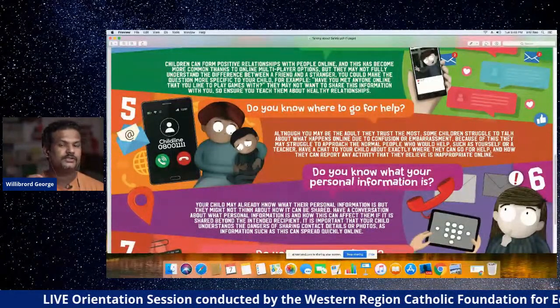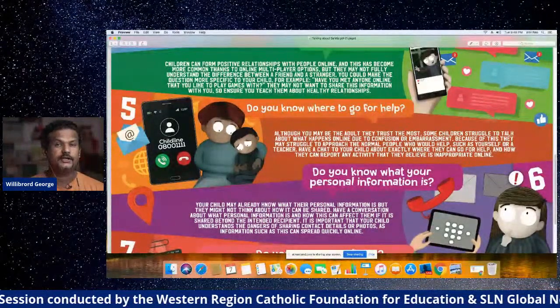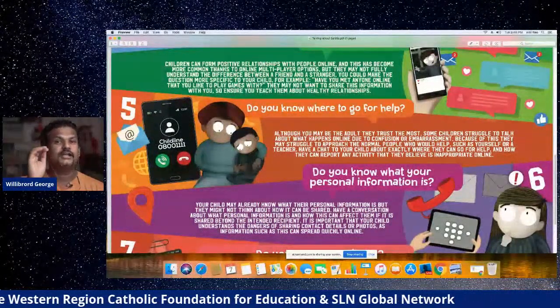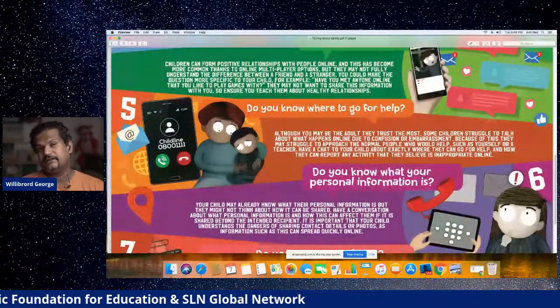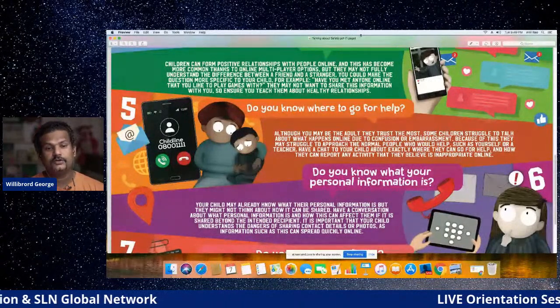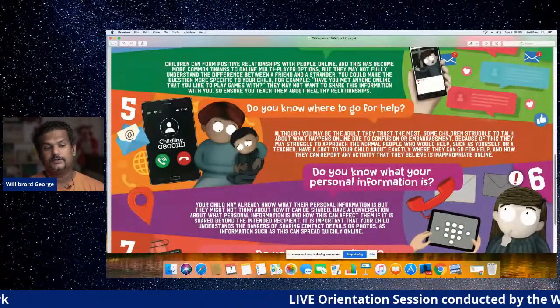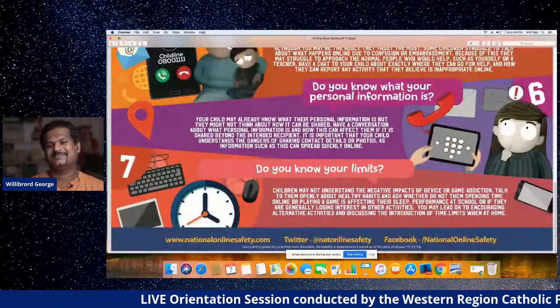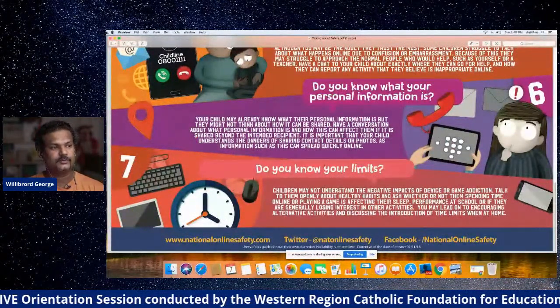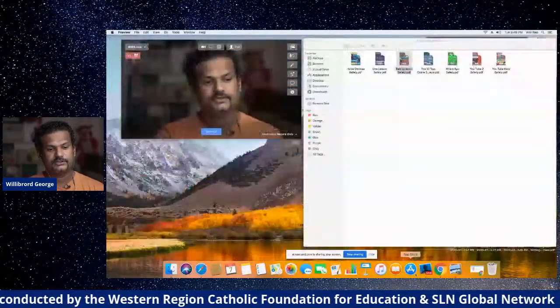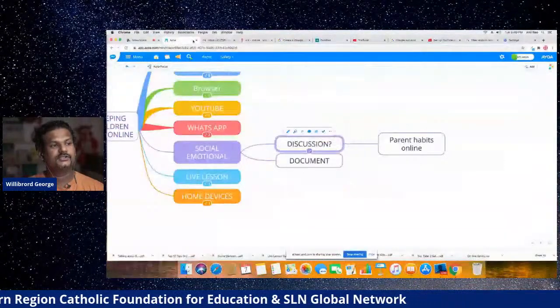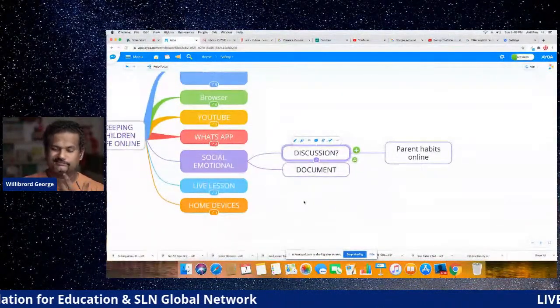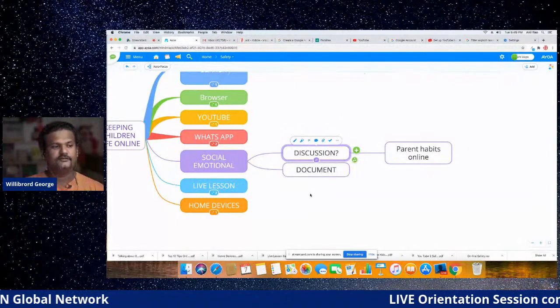So you want to ensure that you have trained your child in a way whereby the child can also protect himself or herself in a situation like that. So you want to ensure that, do you know your limits? Do you know what your limits are? So these are excellent questions that you can start talking to your child about, so that children are socially and emotionally ready for having discussions.